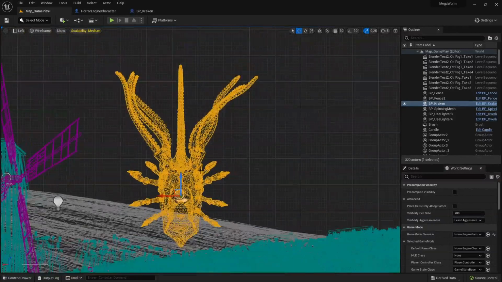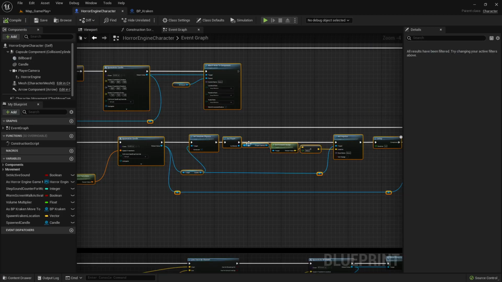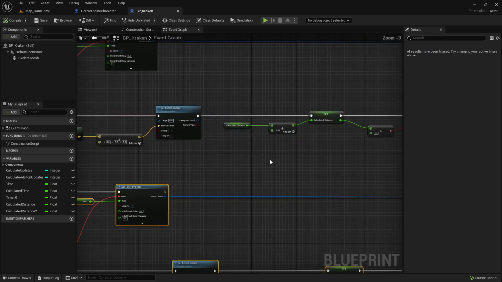I scroll in, and now what you can do in this mode is click the middle mouse button and drag, and while you are holding the middle mouse button, you can see the length. There is a number, and these are the Unreal Engine 5 units. Here I measure around how long the tentacles are. In my last video, I told you that the tentacles are around 400 Unreal Engine units, which are centimeters. And then we use this in our calculations.